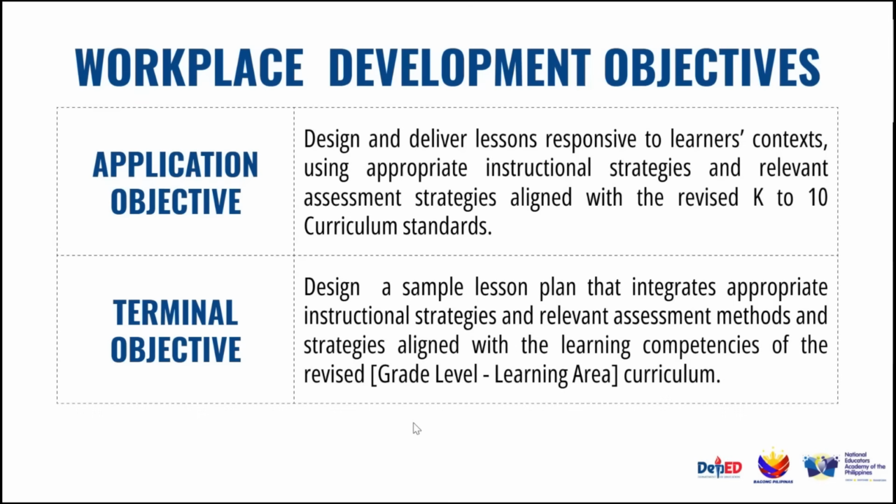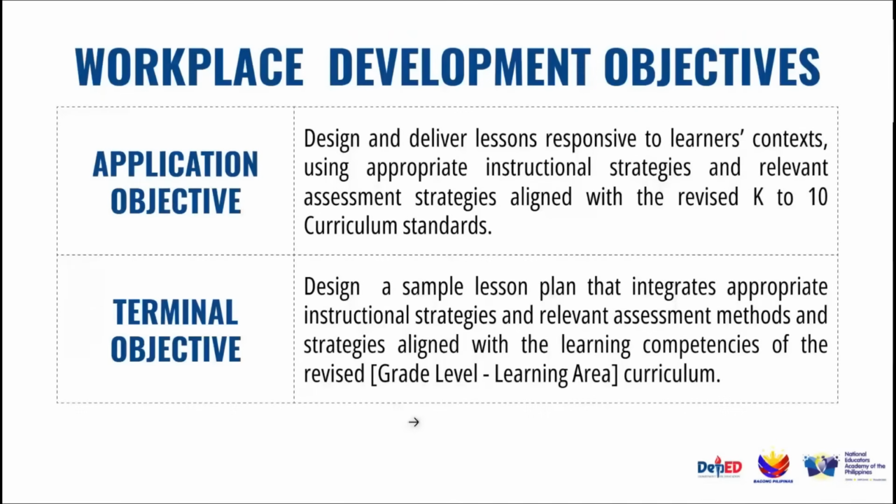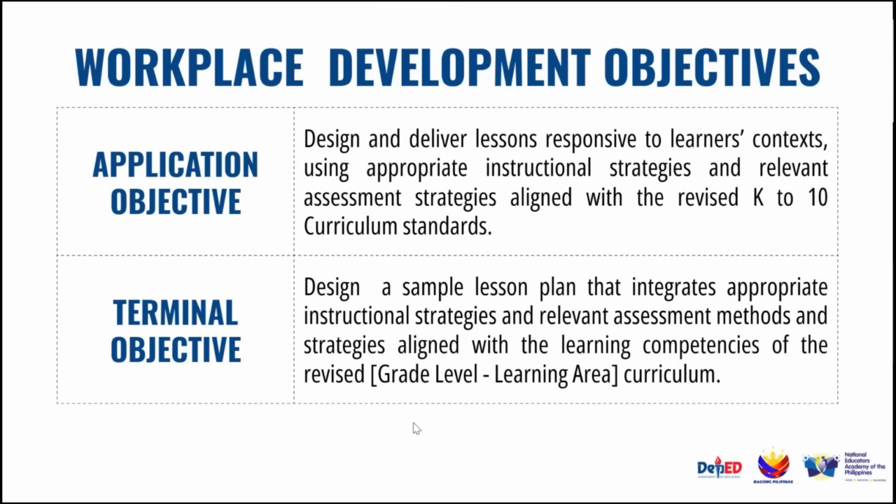Okay? When this particular output is produced by the end of the training, this is a skill or a practice that we want them to continuously refine, even back in the classroom. And that is our application objective. That back in the workplace, back in the school, teachers would continuously design and deliver lessons responsive to learners' context, using appropriate instructional strategies and relevant assessment strategies, aligned, of course, with the heart of the training, the revised K-10 curriculum standards. All these 3 levels of objectives, when attained, we hope to contribute to the organization this way. Our results objective. Next.